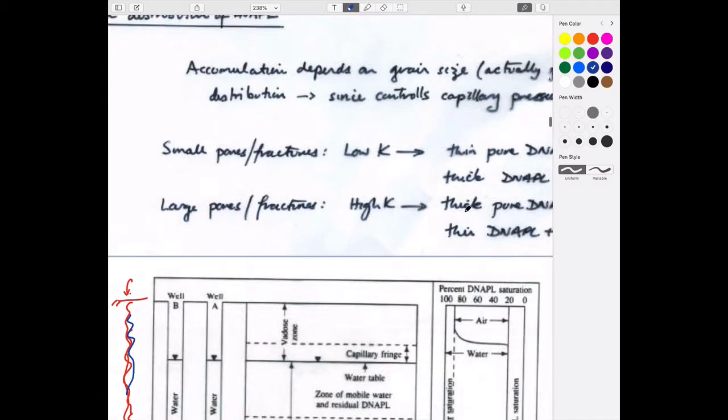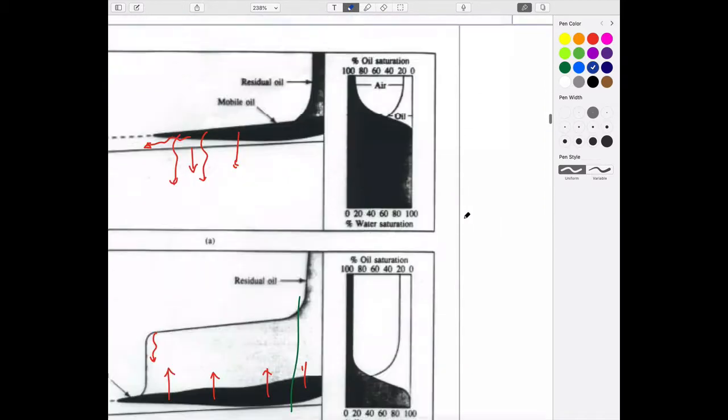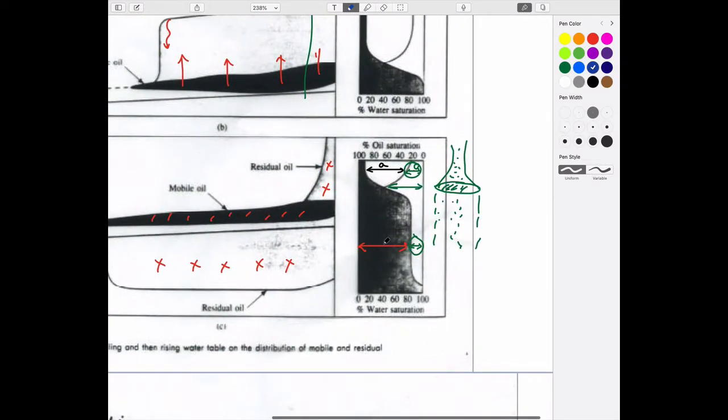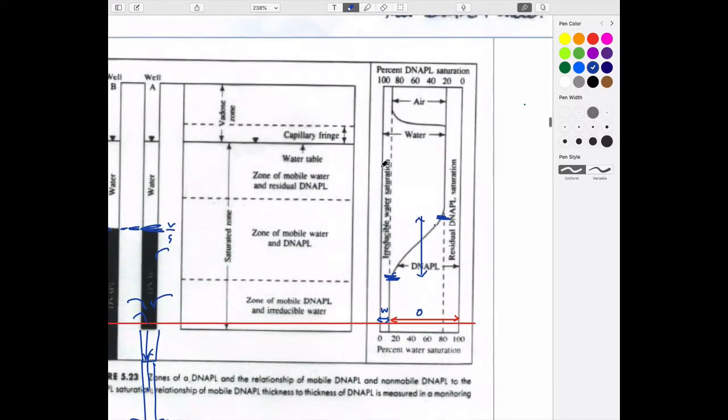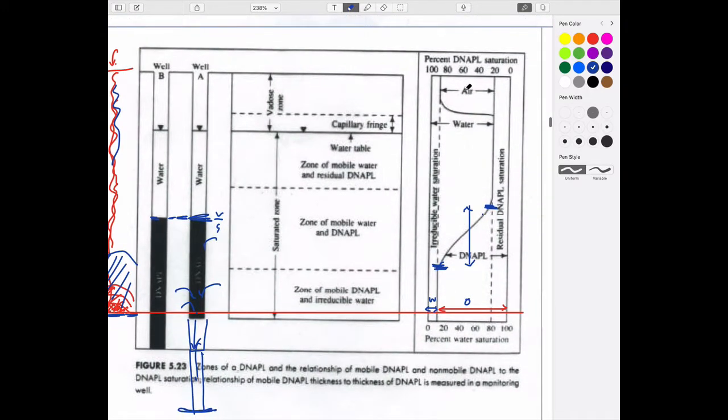And as we go up in the column, just as we figured out in the case of LNAPL, the distribution of water, oil, and air in these particular cases, we can figure out exactly what that distribution might be here. We'd have air, we'd have residual oil in this particular place here. So this would be oil at residual magnitudes. This would be water at residual magnitudes, and this would be air. And you can imagine what these would look like as you go down.